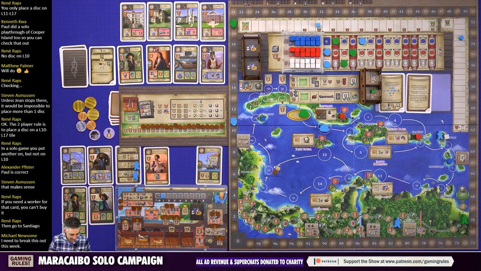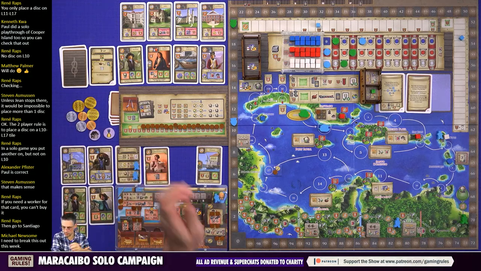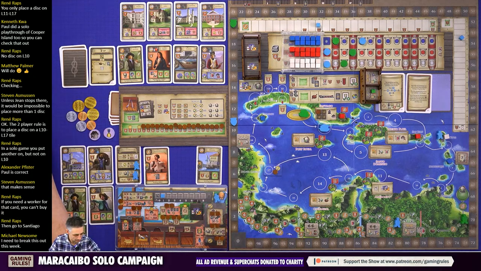I could discard my entire hand to take 2 coins. Or I could take a coin and a combat point. Do I really need these cards? No, I don't want these cards. So I'm actually going to cycle my hand. So there you go. Thrown away all my cards for 2 coins. Right, and then I refresh my hand. Now, is there any of those that I want up there?